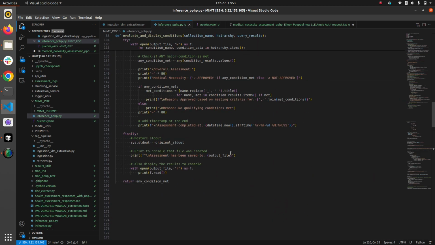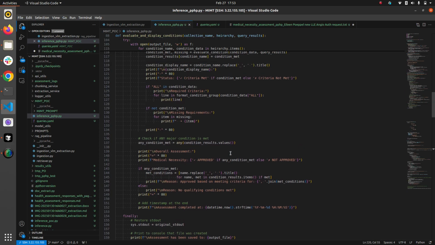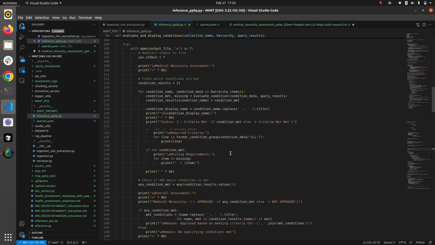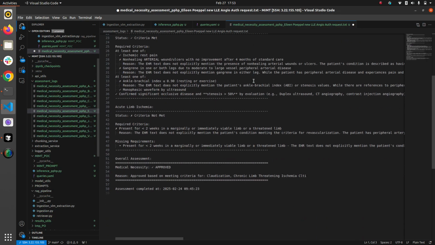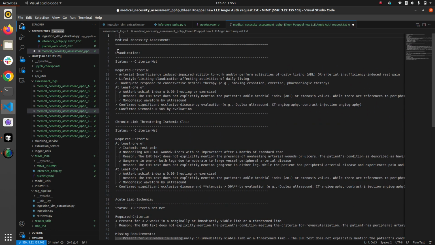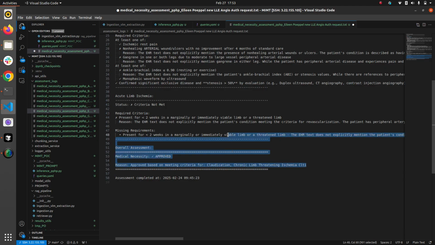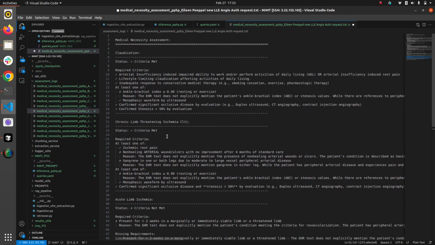Currently the model that we are using for getting a response for these queries is a DeepSeek distill model, and again we take each query based on the hierarchical structure. We run these queries and form an output similar to this. Now this output looks into each of the sub criteria that we had and tells us firstly the status of whether the criteria has been met or not based on the sub conditions that we have, and gives you an overall assessment too. But let's firstly go into a sub criteria.